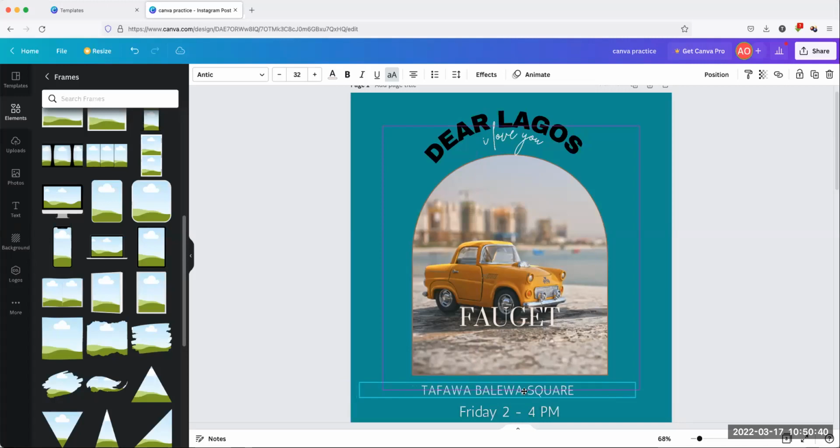So if you want the picture to be central to this, where is the line? The line has gotten lost. This is okay. This line is the center of the page. So if you want your text to be in the center of the page, you put it there. You understand? Now, if you don't want your text in the center of the page, you can always move it to a corner. You are free to do how you want, but that line will help you.